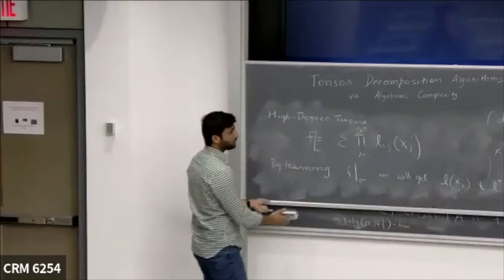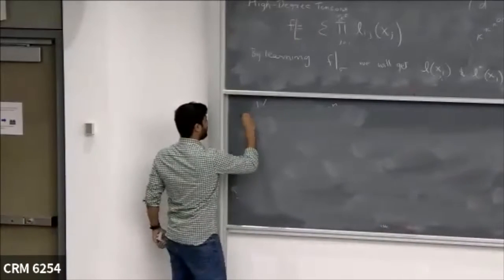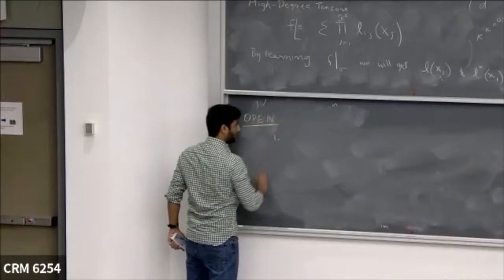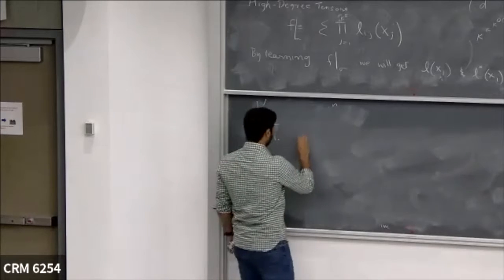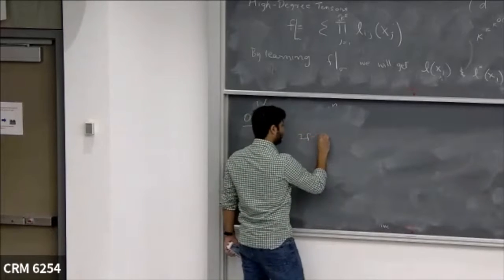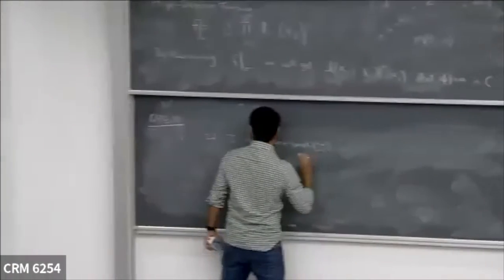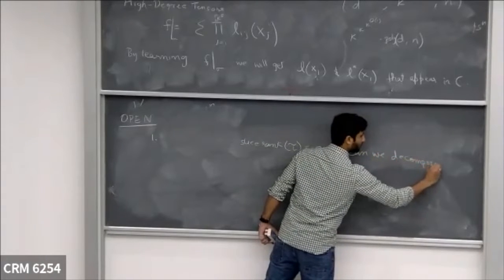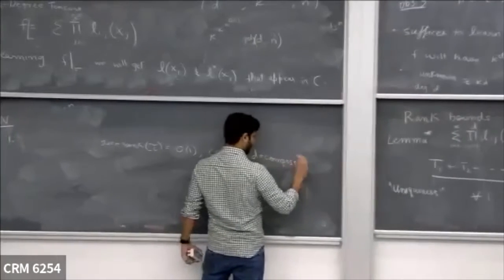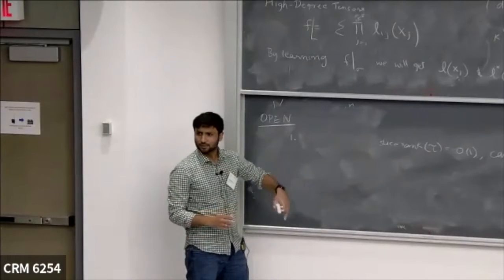Okay, so moving on to some open problems. So first, we learned, if open. What if the slice rank is constant? Can we learn it? So if tau has slice rank constant, can we decompose it? By decompose, I mean a slice rank decomposition. You can also ask the same for subrank and geometric rank. I mostly thought of this. I think geometric rank can be solved because it's a system of equations and that is constant. You can solve it.